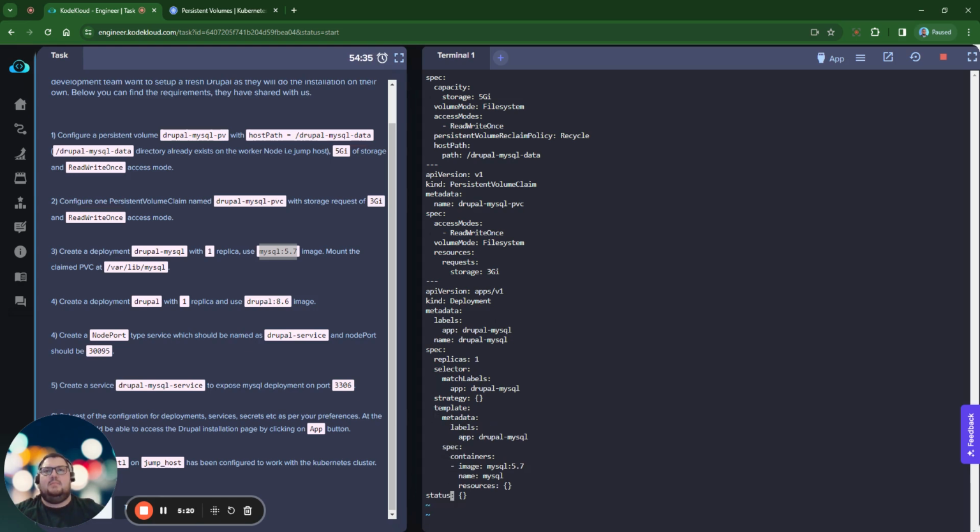Okay. We need to specify, okay, volume mount. So it should be volume mount. Mount path should be this.